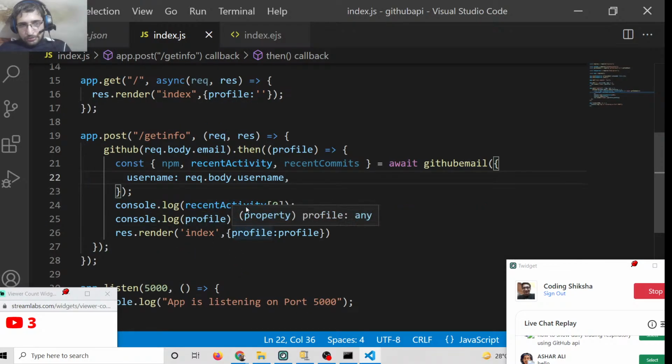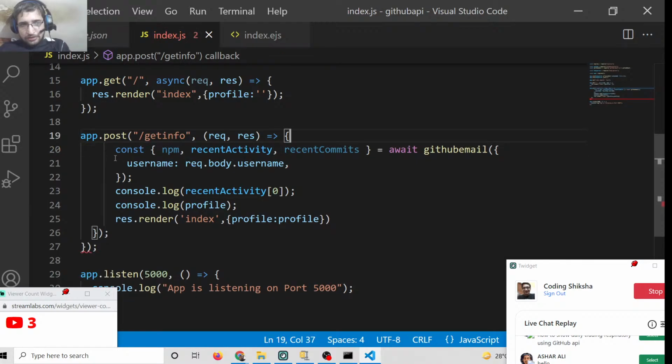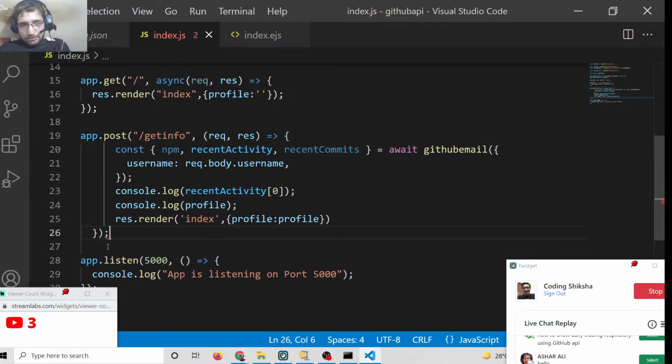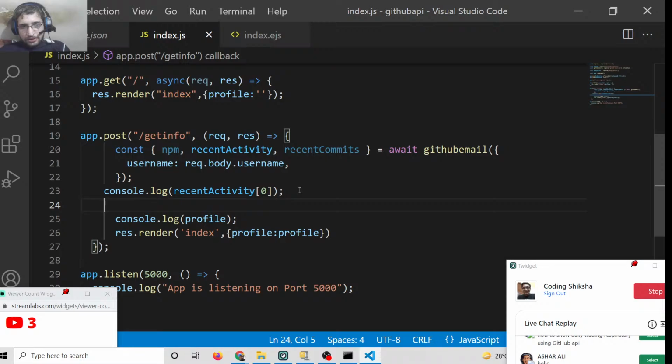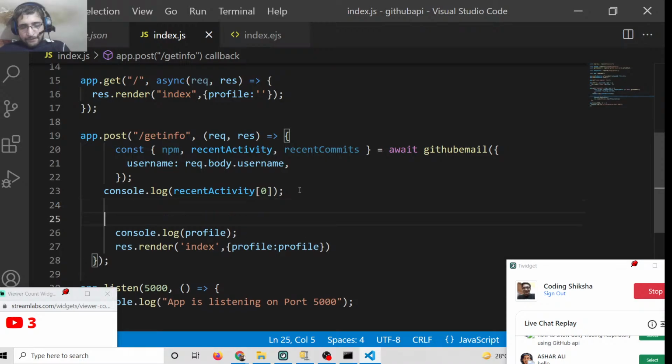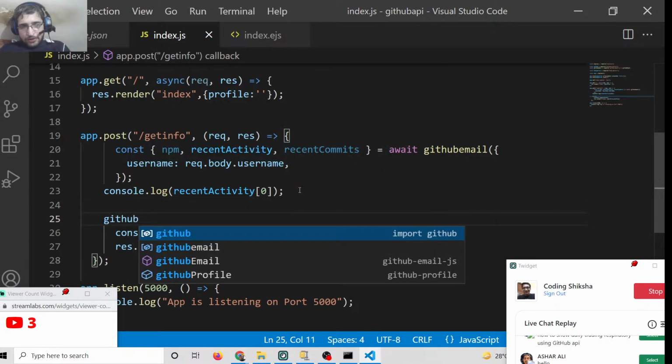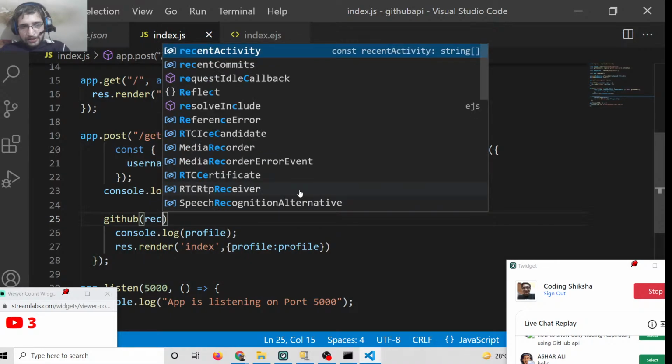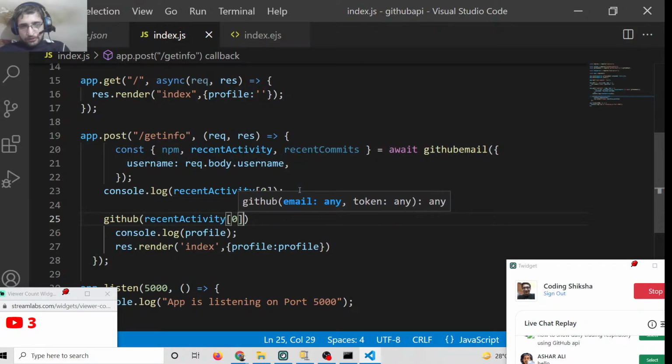So email address, after this, we need to delete this right here. So after getting this recent activity, this is our email address. So now we can call GitHub, and here we can pass this recent activity 0, which is the email address.